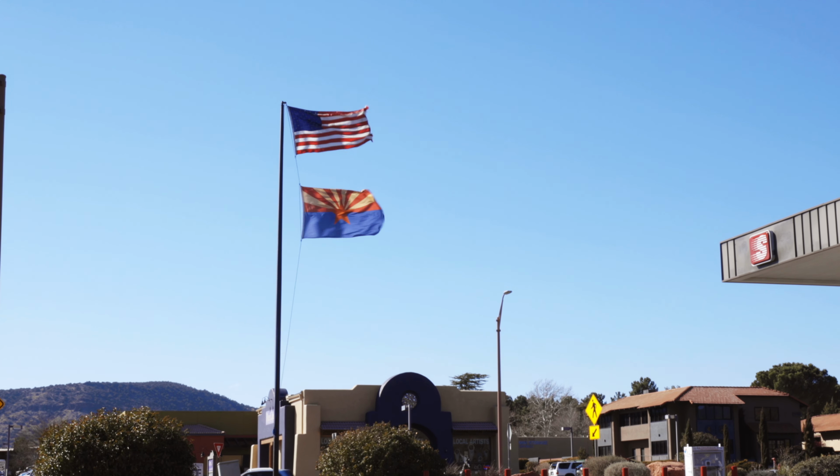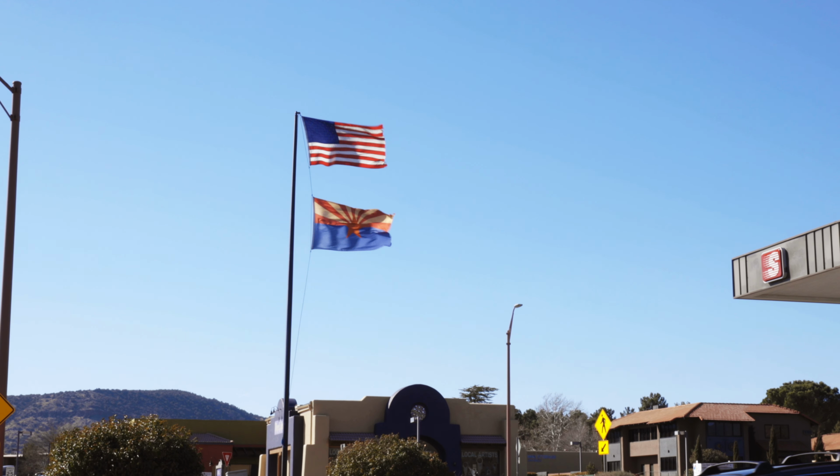Okay, so it was a little bit of a bust going over to Cathedral Rock as well to do that hike because it is the high season, it is Saturday, and there was just no parking. We're actually going to head over to Montezuma's Well and Montezuma's Castle and show you the Native American history in these parts. The best time to visit Sedona is actually in the spring or the fall.